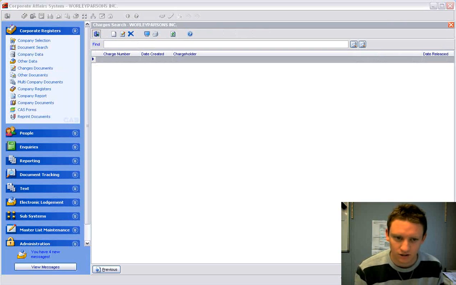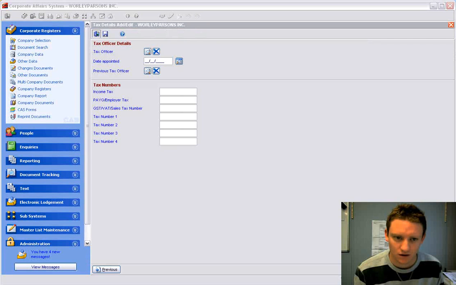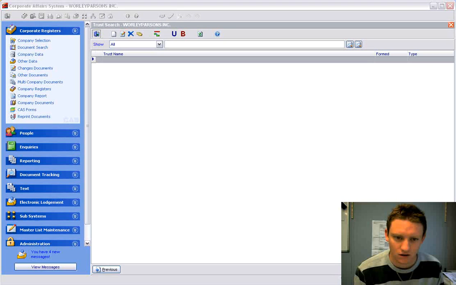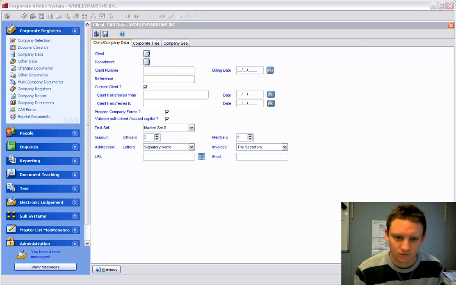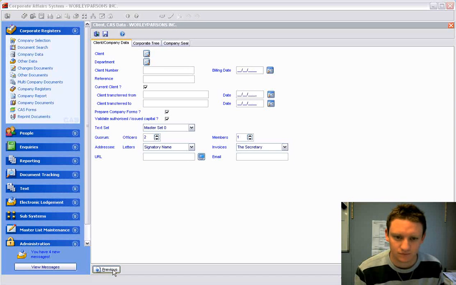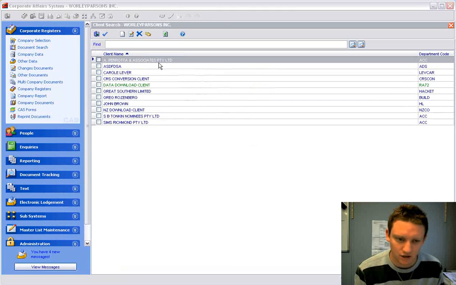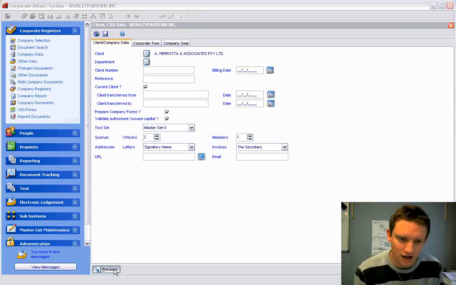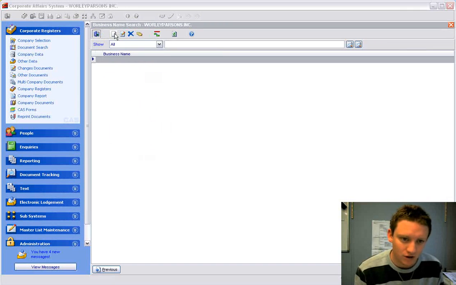Okay, I think we're going to skip through a few screens here. Okay, so we'll skip through a few here. Just entering in a client department, again, they will allow you to report by those.